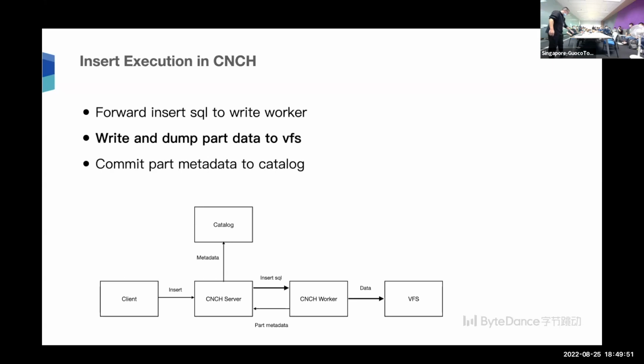After that, it commits the metadata back to the catalog. So these are two simple examples to show how the read and the write work inside our system.